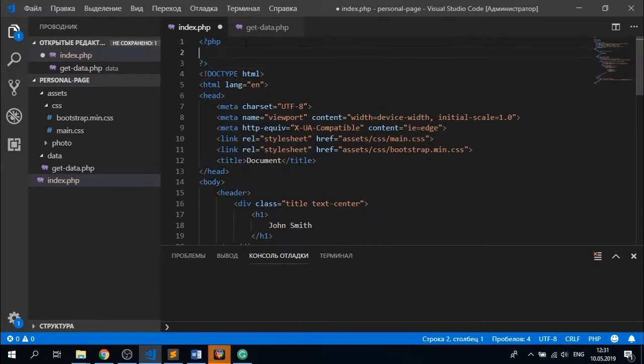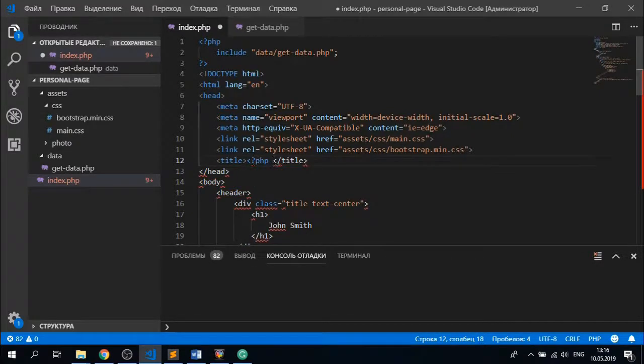At the beginning of the file, include our data array and then put its elements at places where previously were the data itself.